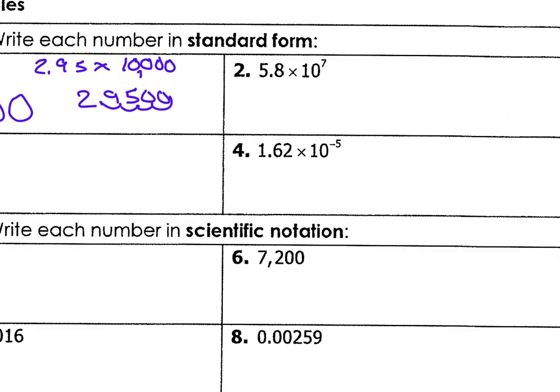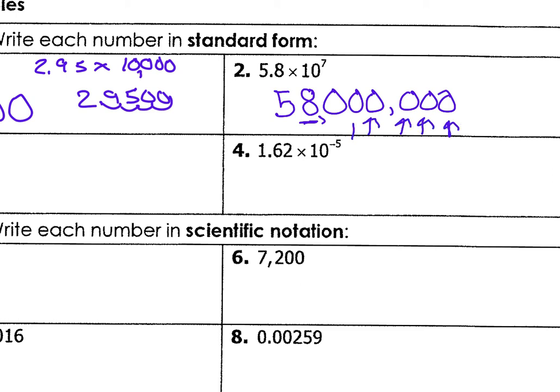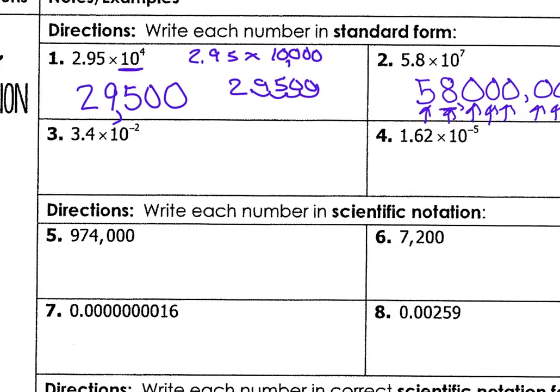Destiny. Can I just say the answer? Yeah. So, 5, 8, and then 6 zeros afterwards. Correct. And how would you read that number? 58 million. That's a great question. 58 million. This is the millions place. Remember, this is your ones place. Tens, hundreds, thousands, 10,000, 100,000, million, 10 million. Okay? But we're going to practice reading numbers correctly.